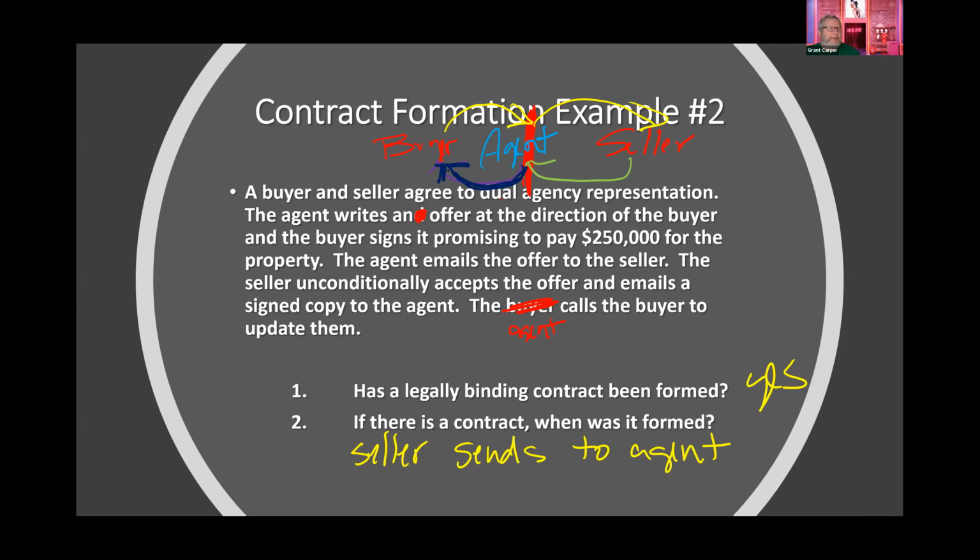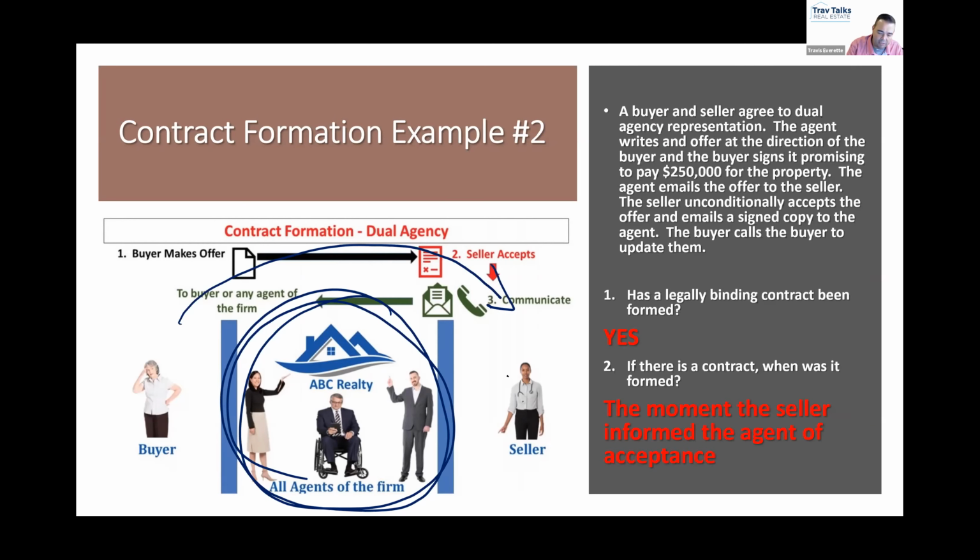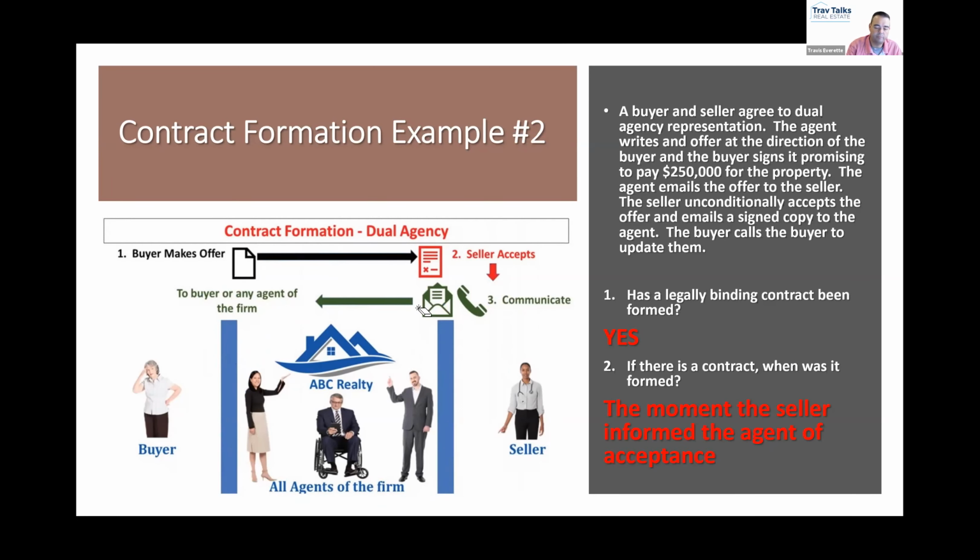And would we treat designated dual agency the same as if they were in two separate firms? That's exactly right. Designated dual agency. So with designated dual agency, what you're looking at is one bubble to the other bubble, the buyer's bubble to the seller's bubble. Okay, so that's what this one looks like as a diagram. Because everybody in the firm is sitting here in the middle ground, when you take that offer from the buyer over to the seller and then the seller signs it and sends it back to the firm, when you're sending it back to the seller's firm, you're also sending it to the buyer because they're also the buyer's firm. Does that make sense for everybody? That's why dual agency changes that answer so significantly. It's really confusing, that dual agency.